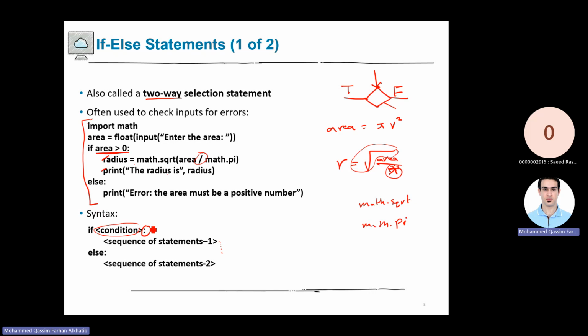Like if the condition returns true. If it returns false, you still need to account for the option that it is false. So you have to put the else statement. The else statement means that if this condition is false, do not execute those. Execute this part. So it will skip these lines. And that's why we call them selection statements. It selects one of these two statements or these two blocks. So the else will be operated, and you have the sequence of commands there.